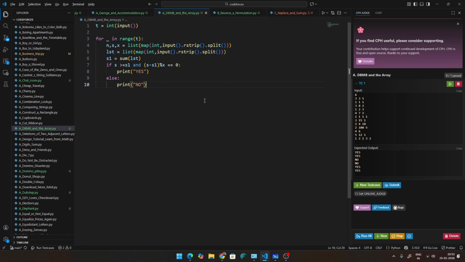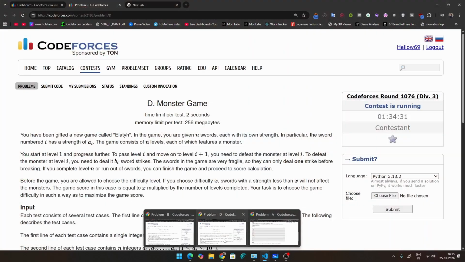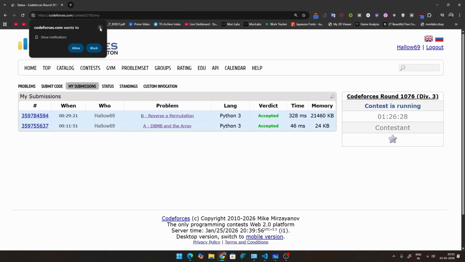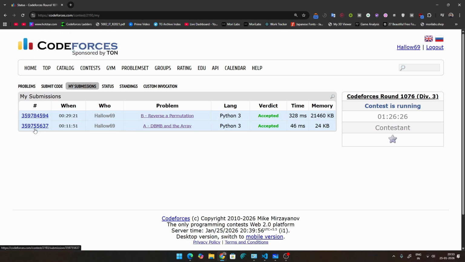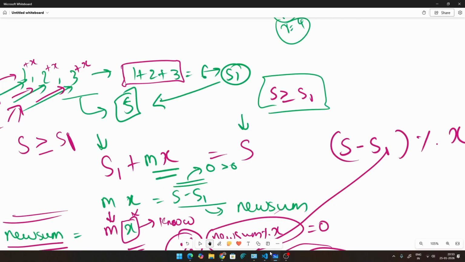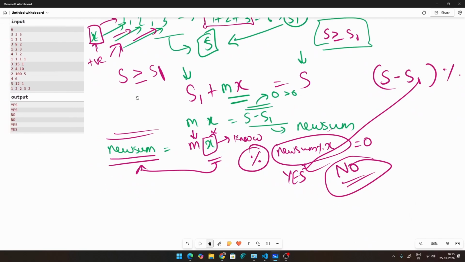Okay, so if I run through this, you can see that the test case has passed, and I can actually show you the submission as well so that you can see. Okay, so this is the submission. And you can see that it is accepted. It's an acceptable solution. So the idea behind this problem is just understanding that adding x to one thing and adding x to the entire sum is the same thing. Once you get that clear clicking, it's all just basic mathematics.